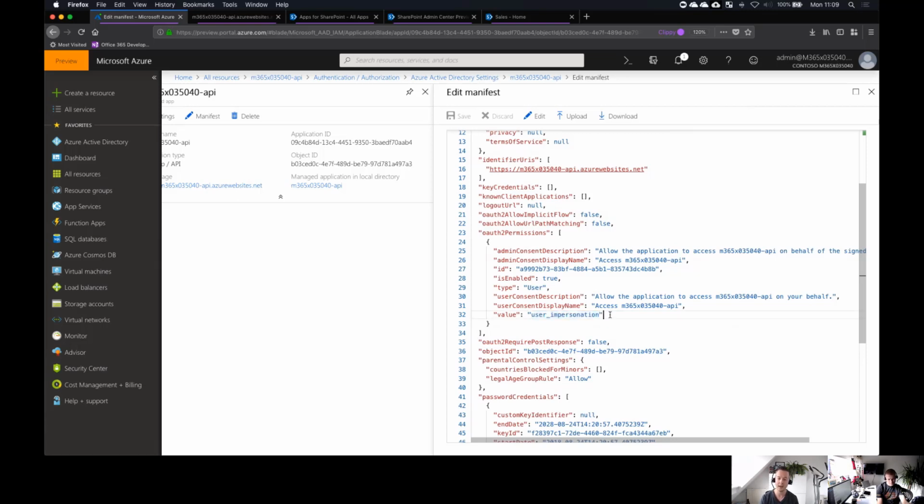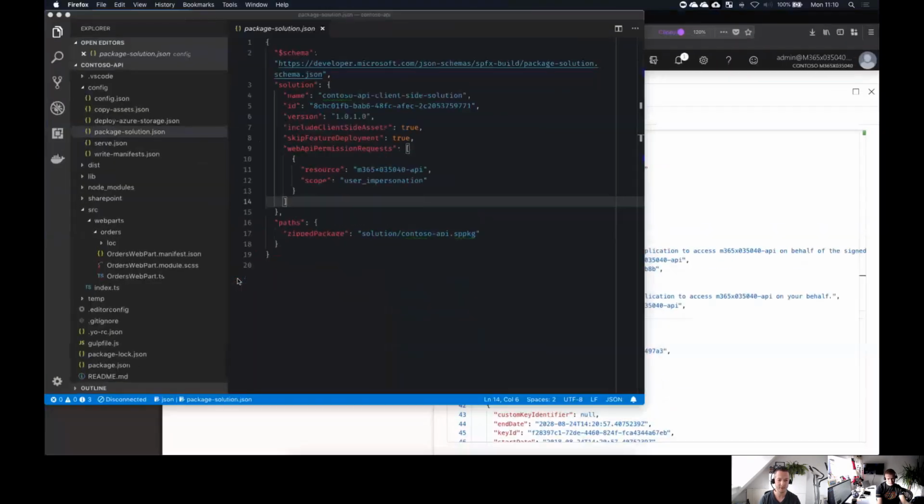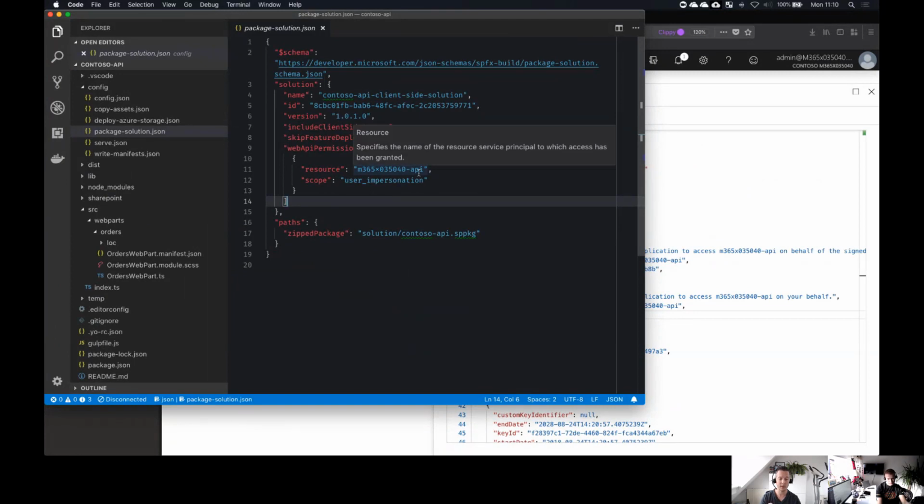impersonation. If your API had a distinction between, for example, read and write, create orders, share orders, and all that, they would be available here, and you would be able to request them in your package. But in our case, we only want the access. We don't authorize to the API. We only need to authenticate. So as such, we only have this one scope, which we then include in the package in here. So now this part is done, and we will deploy the package to the catalog. We will issue a permission request, which the tenant admin can then approve or reject. So this part is done.